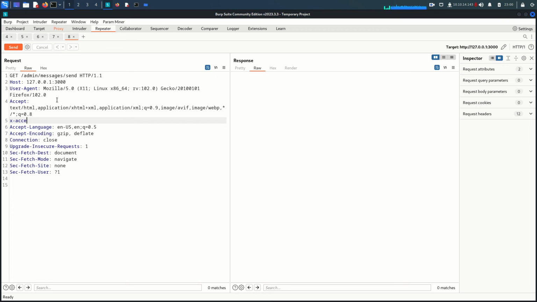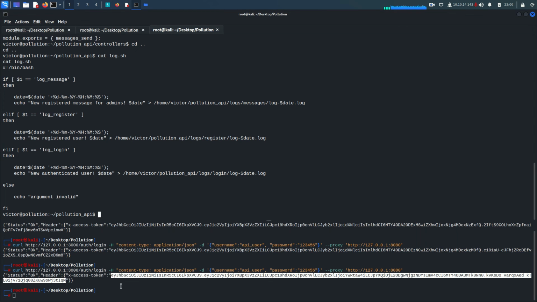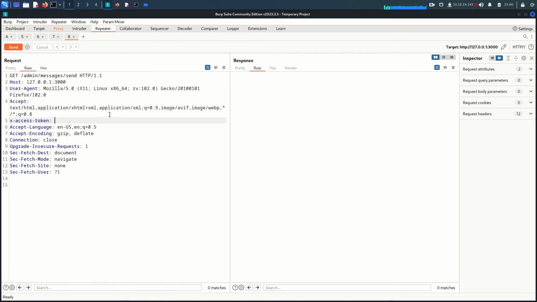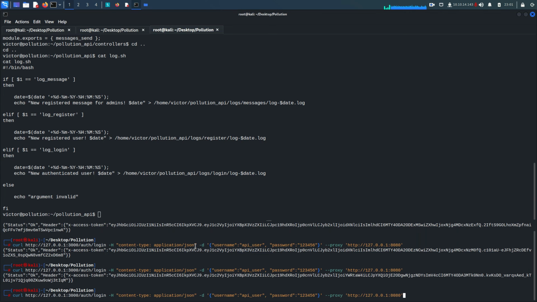And let's put here anywhere, let's say, x-access-token, and put its value as JWT. So last JWT we found this one with the admin, so paste it here, or we can generate one more here.